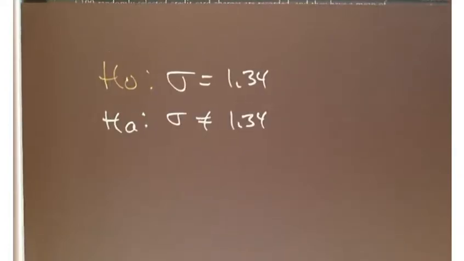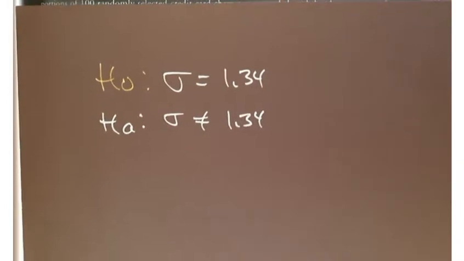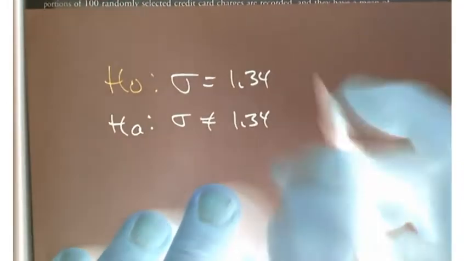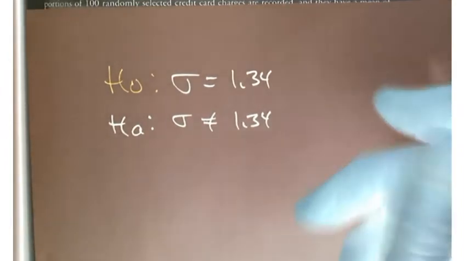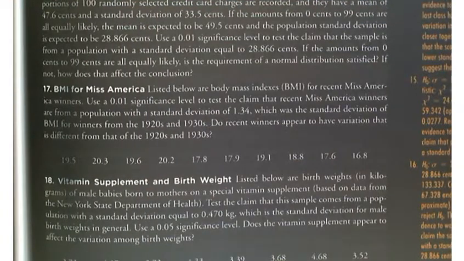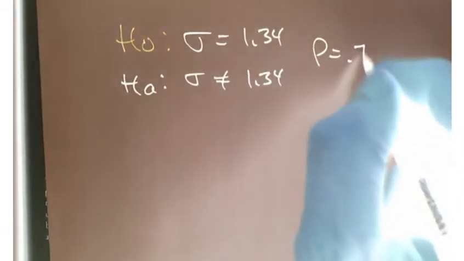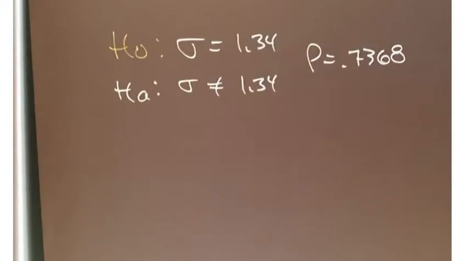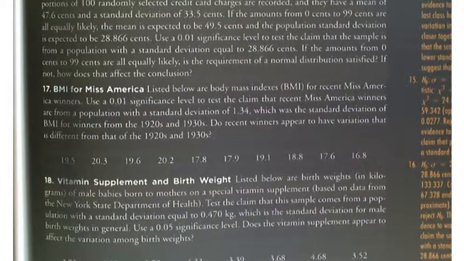All right. If you did finish running through the test, we get a p-value for this one. Let's see. You know what? I don't have that number handy. Sorry. Oh wait. The p-value would be 0.7368. So what would that tell us about our null hypothesis, Kayla? Yeah, fail to reject. Yeah, good. And then you can look back at what the original claim was and decide how you want to word that conclusion. All right. Thank you both.